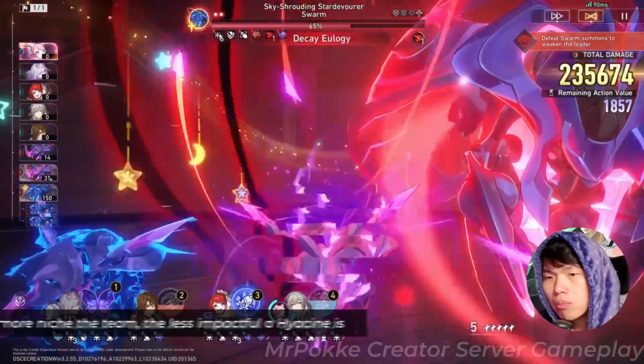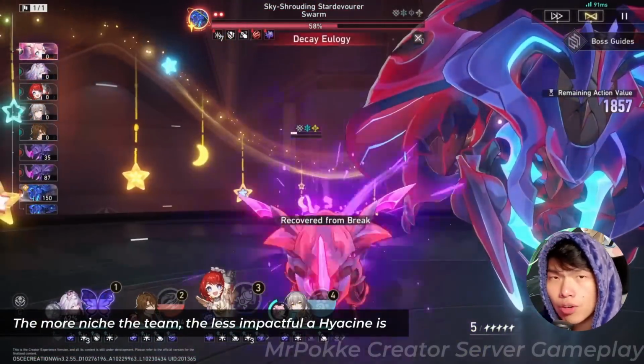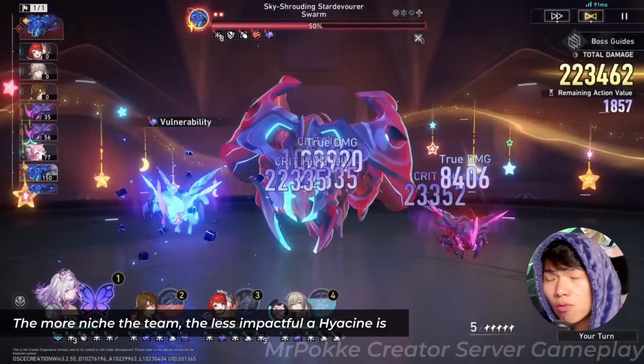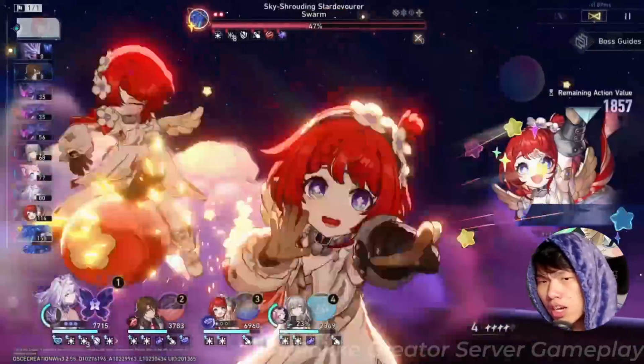Generally speaking, the more niche a team is, the less impactful Hyacine is at filling that niche, since her current best in slot team is already going to be with Castorice. So if you want to run your sustain slots, for example, Aventurine for follow-up attacks or Lingsha / Gallagher for soul rate team comps, then you wouldn't really want to pull Hyacine for these kind of teams, right? So that is pretty much it.